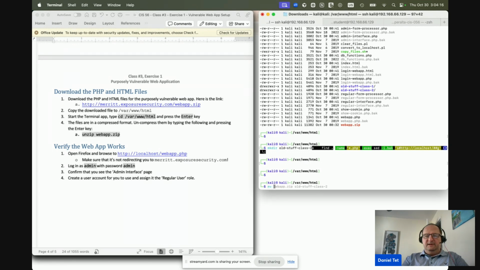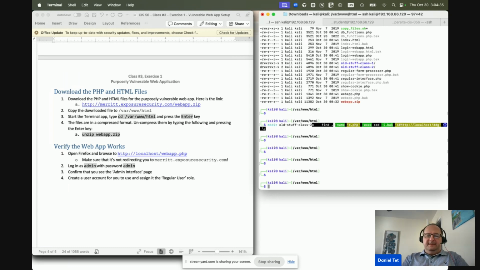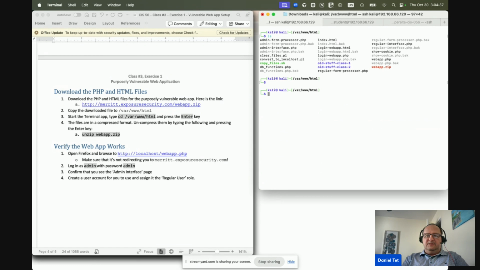Then move everything .html into old_stuff_class_2. So move all the files there. And when you're done with that, you should be left with pretty much everything empty. So if you're left with everything empty, then I copy the web app.